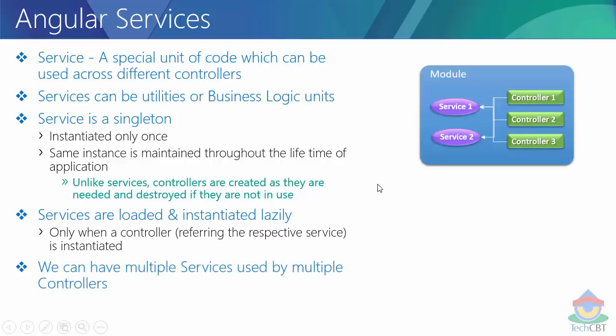The next thing is that it is not necessary that you have only one service. You can have multiple services here. A module can contain any number of services, and all of those services can be used by one or more controllers. In this case, you can see all of these controllers are using service 1 and also service 2. As long as you have a service, it can be used by any of those controllers, and you can have multiple services as part of your application.